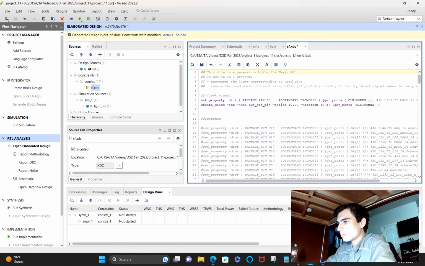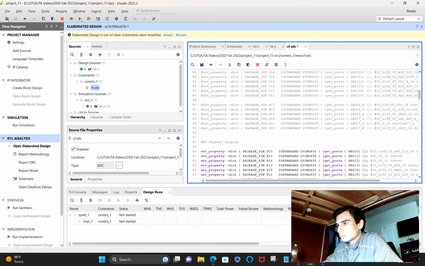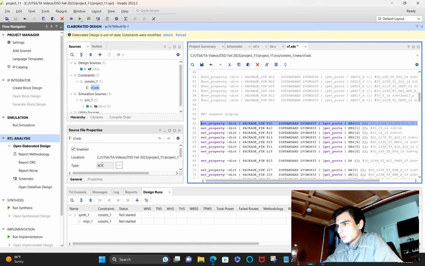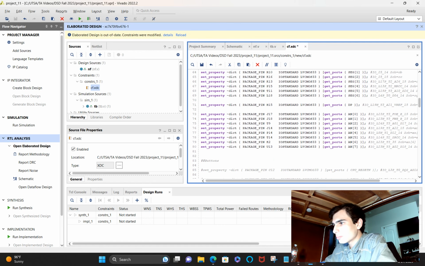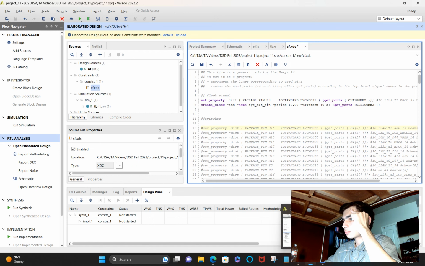Paste it in here. Okay, for some reason there's a lot of stuff. Actually, stuff that's already there, you could forget it. But switches. So we have our inputs.